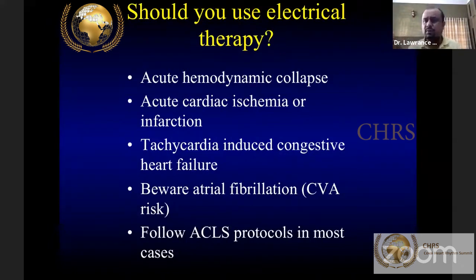Most of the time, we cardiovert after loading them with heparin. We give around 5,000 units of IV heparin before cardioverting. Sometimes you can have a look at an echo, but it's very difficult. When the patient is hemodynamically unstable, you are going to cardiovert irrespective of the stroke risk, but you have to keep the attenders informed. Most of the time, for any patient with hemodynamic compromise with a tachycardia, you have to follow the ACLS protocol.